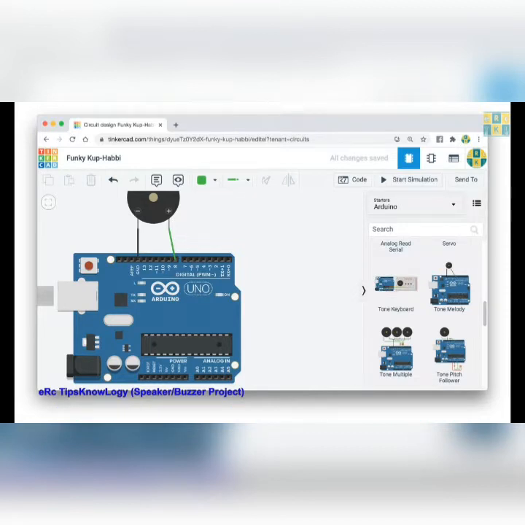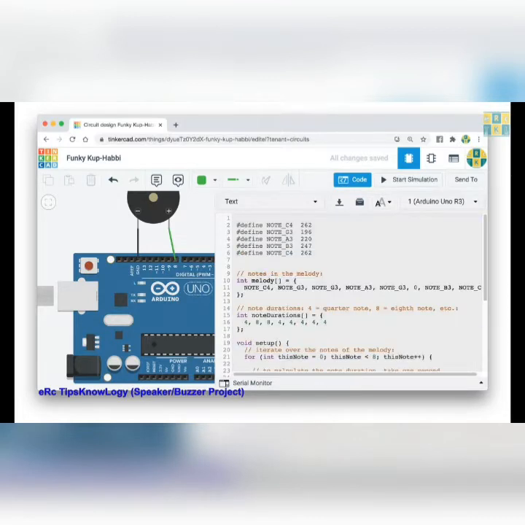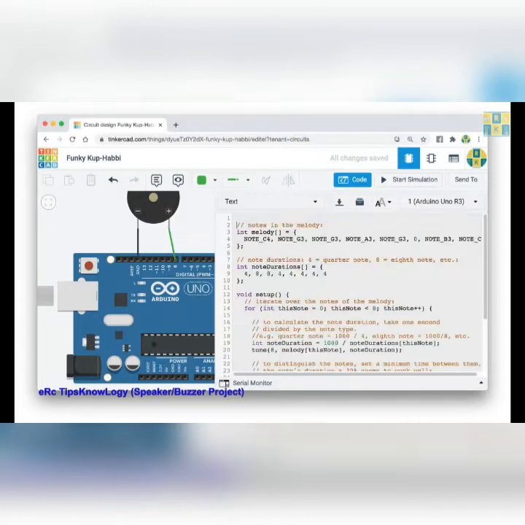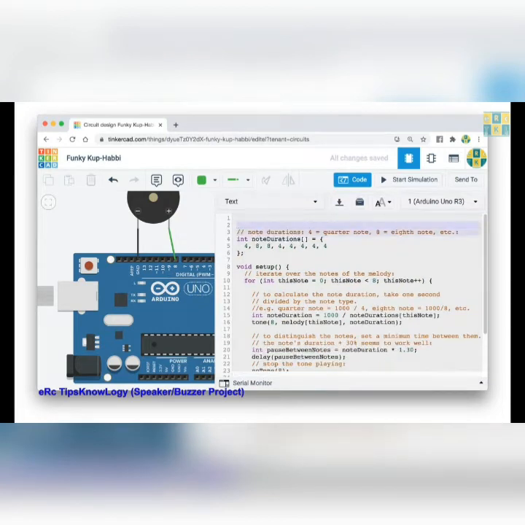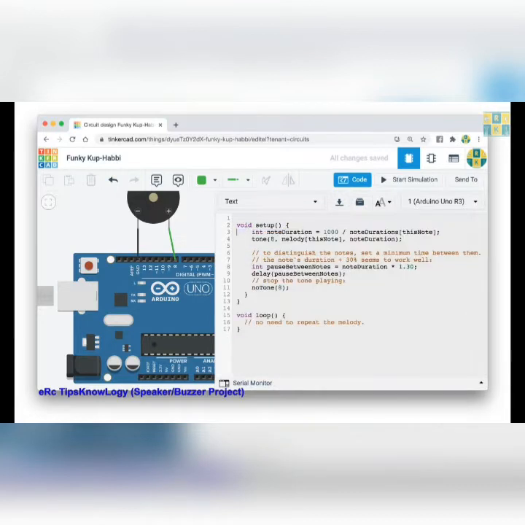So what I'll do is click on code and remove these comments. Okay, and then I don't need these notes. I will delete those. And what I'll just do is choose the necessary command in order to produce a tone.